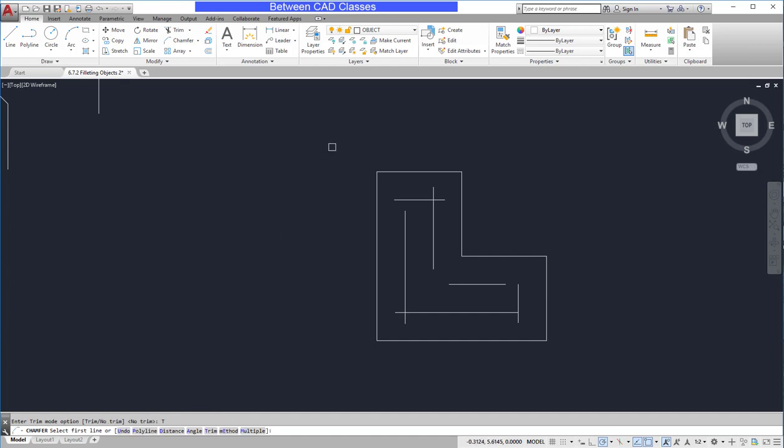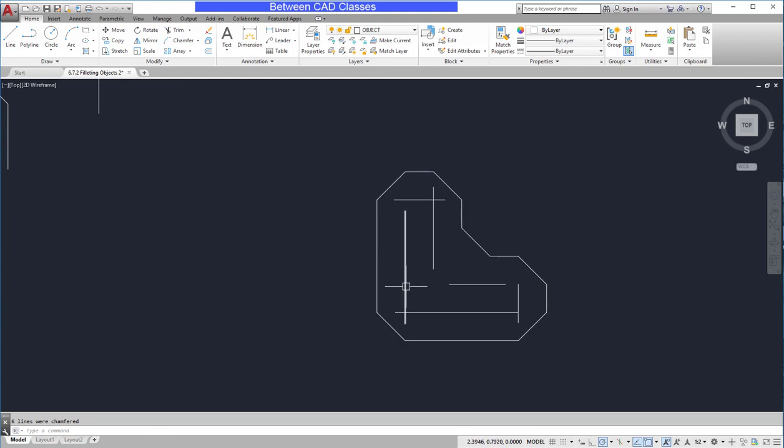This outside shape that I have here is a polyline, and I wish to chamfer all corners of the polyline. Rather than clicking each one individually though, I have the polyline option in the command line. I choose Polyline, then simply click on a polyline, and as you can see, all corners are chamfered at once.